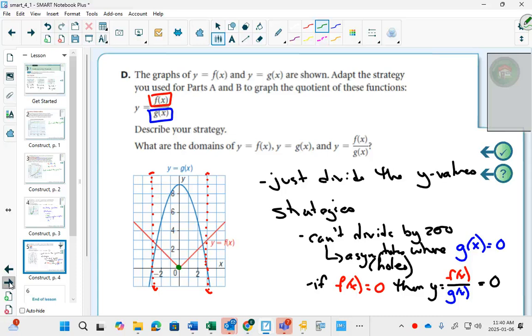What else is easy to divide? We can still do the same strategies of positives and negatives, right? Because positive divided by positive will be a positive number. Positive divided by a negative will be a negative number. So we'll use that strategy kind of like multiplication. But there's another easy thing to divide that appears on this graph. There's always nice points, but there's one point in particular that even if the points aren't nice, I guarantee you can divide.